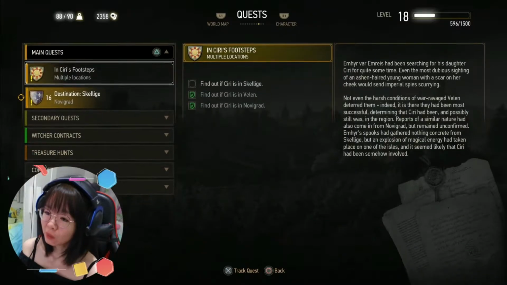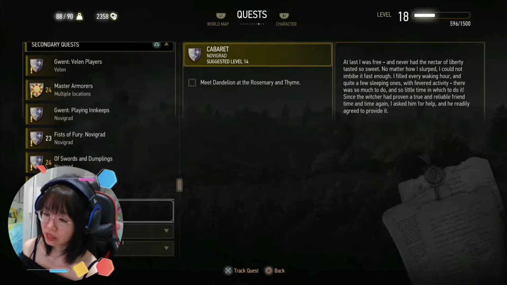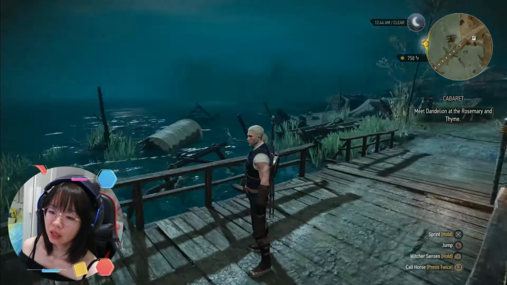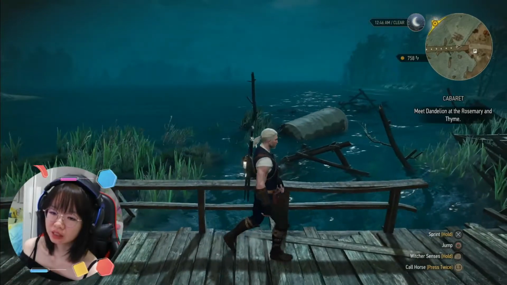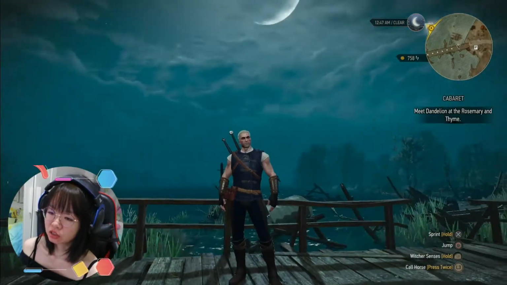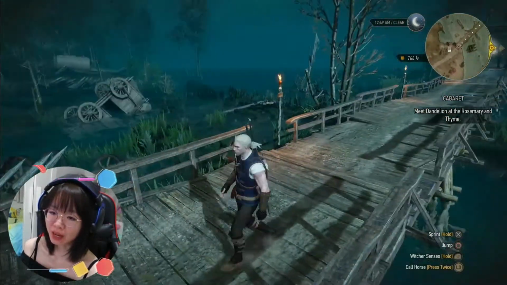Okay, so for today's episode, I am going to do this. Meet Dandelion at Rosemary End Time. Let's track this quest. And I am at this place because I've been farming around trying to get some monster eyes from the Neckers in order to craft this armor. Yeah, so this is why I'm here.